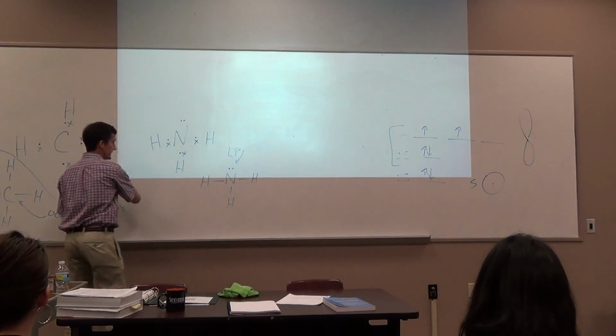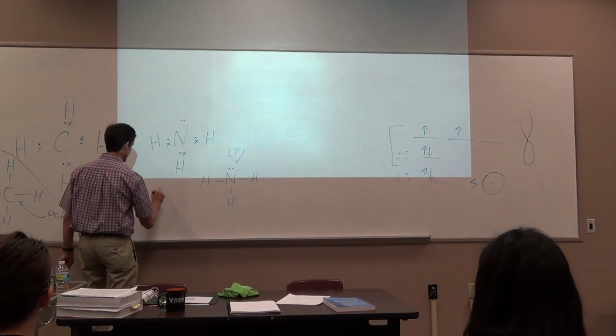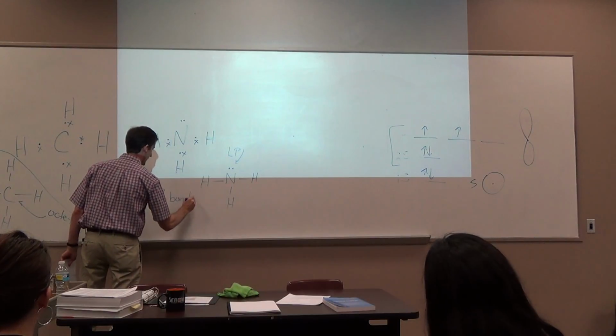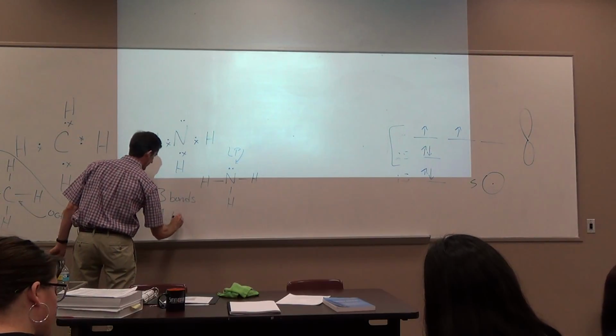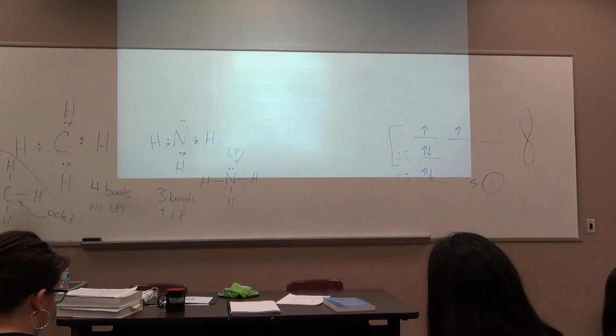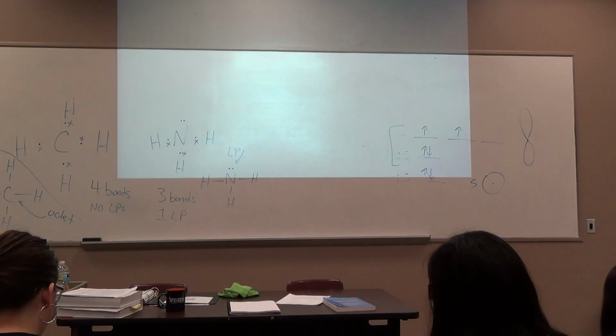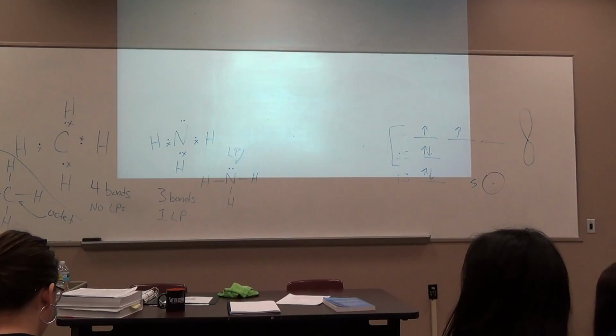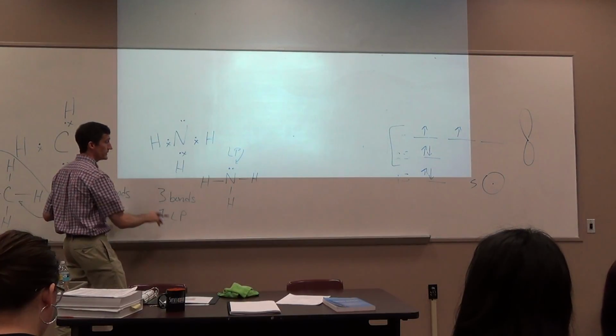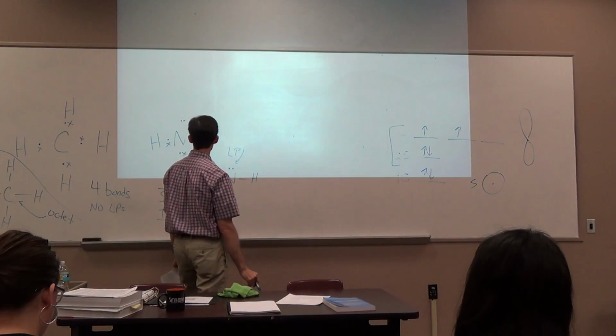This is standard bonding I'm putting up here. Standard bonding for nitrogen is 3 bonds, 1 lone pair. Standard bonding meaning no charge, standard bonding. Now, if you see a nitrogen without 3 bonds and 1 lone pair, it's probably going to have a charge. Okay? It's going to be non-charged, kind of standard.